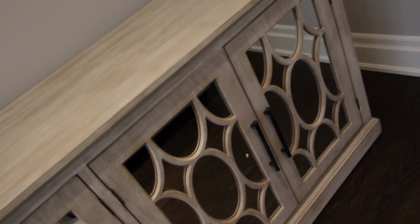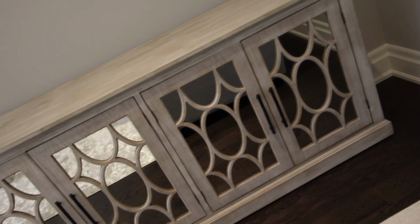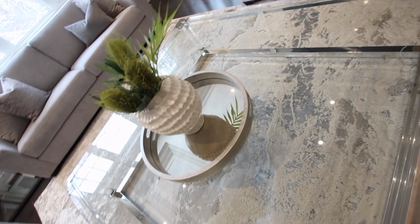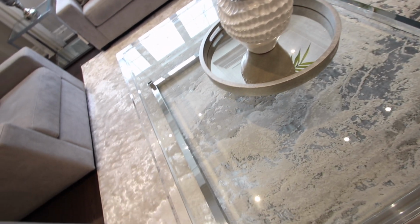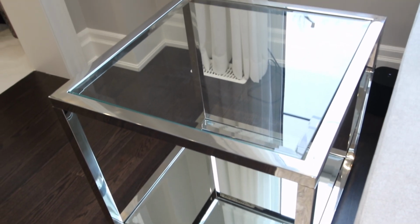Now, there's one more thing. Either side of the fireplace. A lot of people do millwork on either side of their fireplace, but I'm finding the trend now is to go away from millwork, to use cabinetry, pre-made furniture. It's beautiful, still gives you storage, and then you can put art on the walls. So that's what we did. We used 2 big credenzas that were 86 inches each, and a great big huge coffee table to ground that space, and 2 end tables for additional lighting, and that was it. That's all we needed. Less furniture, bigger scale, more impact, and more functional.